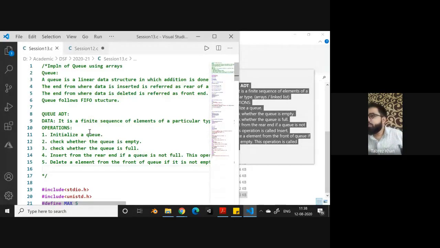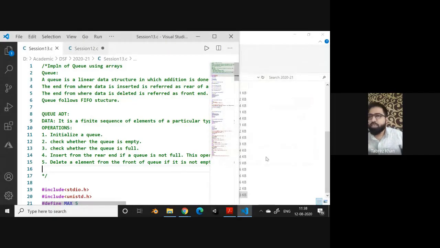The implementation of a queue can be done either by making use of arrays or by making use of linked list. So we'll be starting with array implementation, how to implement a queue using arrays. As we did for stack, we will try to go in the same manner, and we'll try to make our program as general as possible and as modular as possible. Whenever you are writing a program, you need to make it general, you need to make it modular. So we'll be making use of a structure.